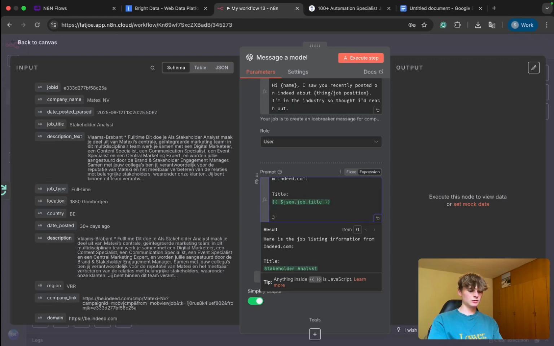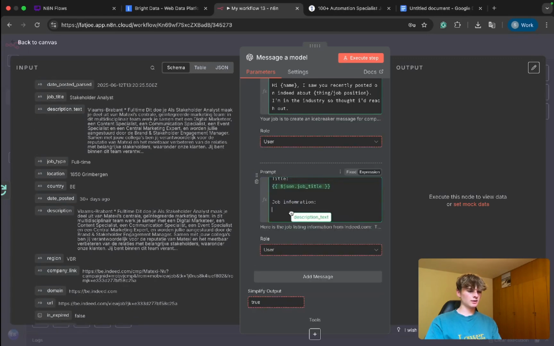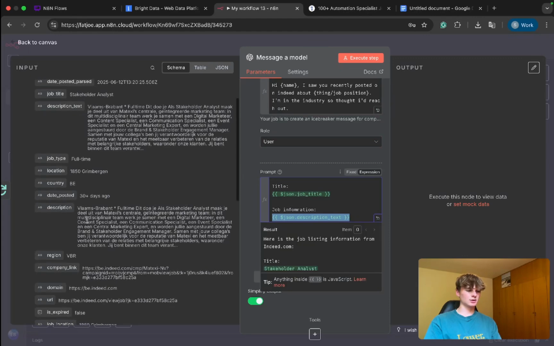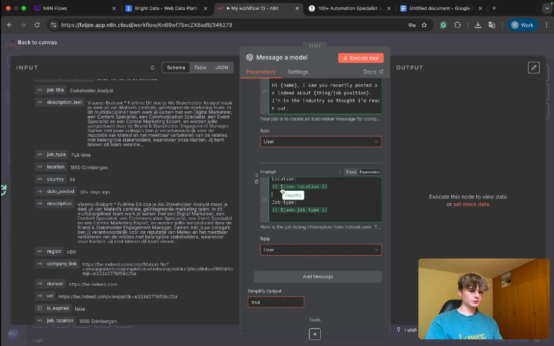Then job information. Then I guess we just insert the description text. I'm not sure what's the difference between description text and just the description. Location. Just feed in all this custom data. Job type. Then we're going to be doing location and then country.